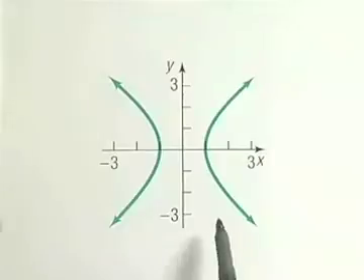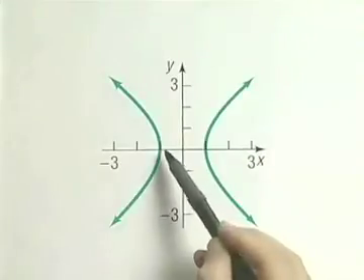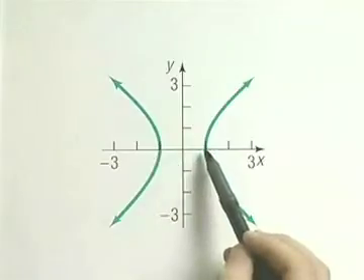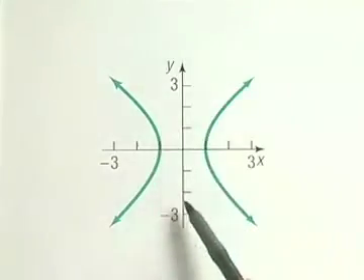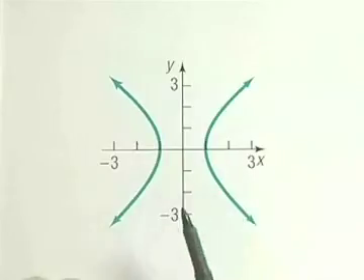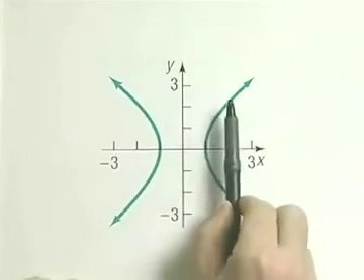Now let's do the next problem. In this problem, what we want to do is determine A, the intercepts of the graph, and then B, determine whether the graph has any type of symmetry. Well, we can see by inspection that the x-intercepts of the graph are -1 and 1. There are no y-intercepts.